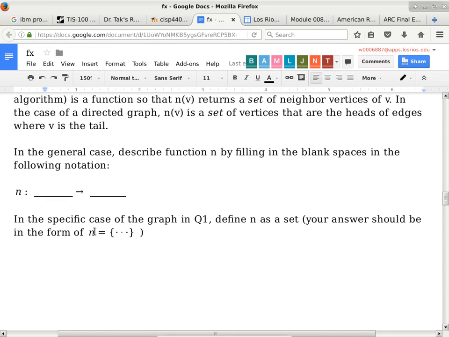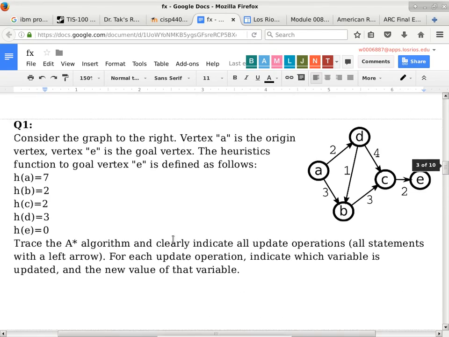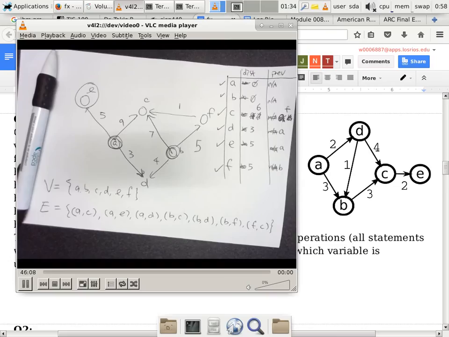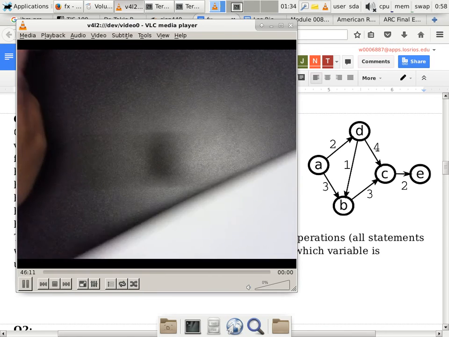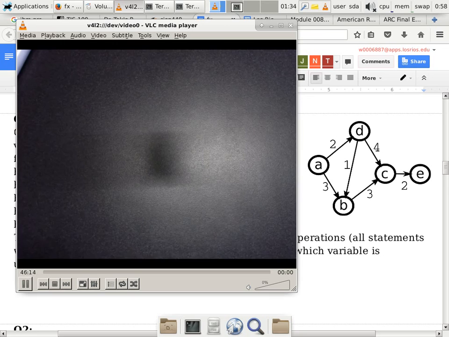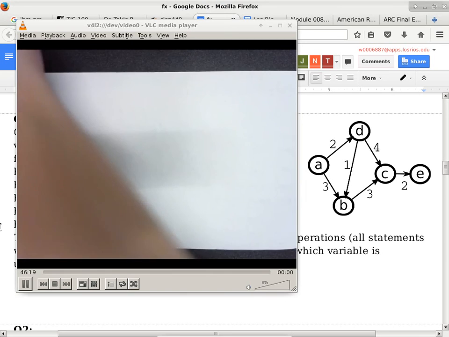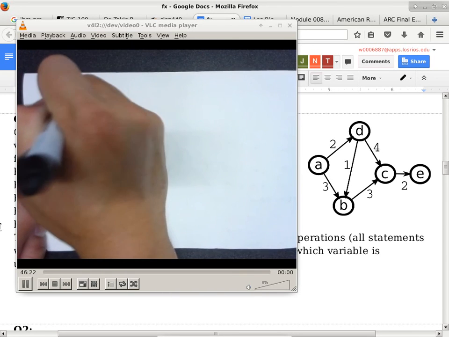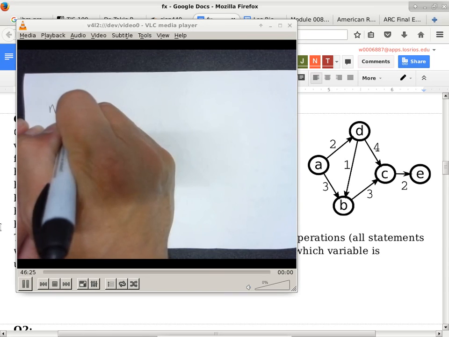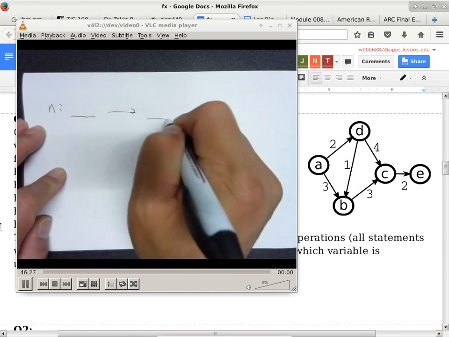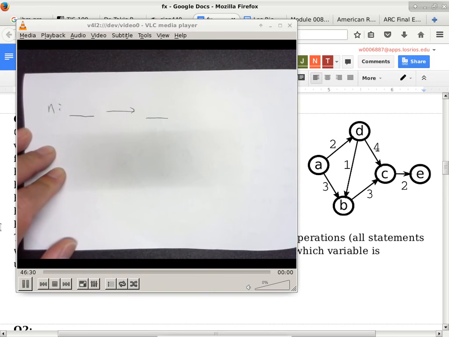So what I want to do is just quickly go back to the graph here and superimpose, well, not superimpose, but to display on the side how we are going to use the function n to take care of this problem. Okay. Here we go. All right. So we know that n is a function. So the first answer is what is the domain and what is the codomain. Okay. The domain is what do you think? It maps what to what? It maps the vertices, right? So which set represents the vertices?